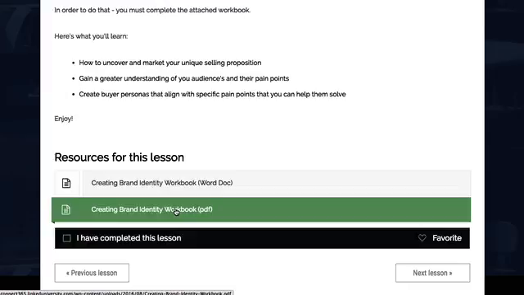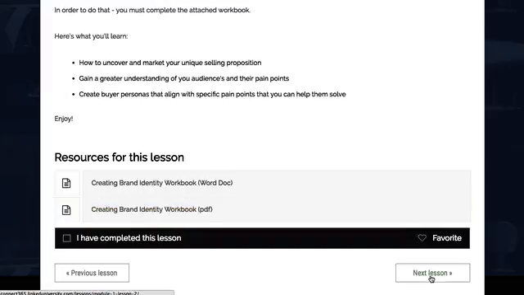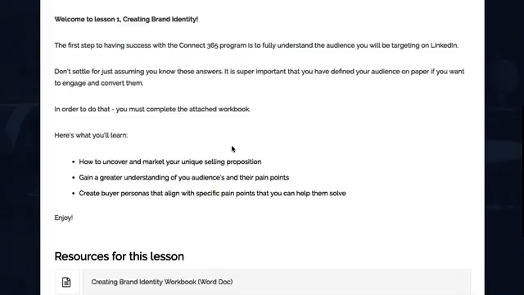It will help influence the positioning of your profile and it will influence copy that you write for your messages. This is a really, really important lesson. And so it starts with filling out this workbook, and then from there you can move on to the next lesson. There are several video lessons that are coming up then after you fill out this workbook.